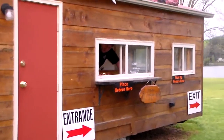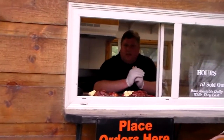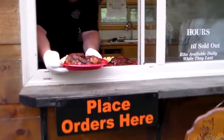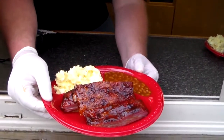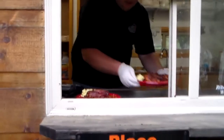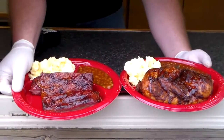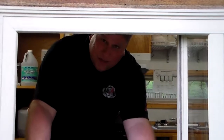We're back here at Brian's Smokehouse BBQ at the concession trailer. We have finished cooking on the Fast Eddie FEC 300, and as you can see we have some really good plates. This is our smoked chicken plate with baked beans and potato salad that we'll be serving at our catering event, and also our rib plate — St. Louis cut ribs, three bones, with baked beans and homemade potato salad. That is the finished product right there, and that's what the Fast Eddie Cook Shack will do for you. Does a great job — the Cook Shack Fast Eddie, the best in the land is the Cook Shack brand. Have a good day, appreciate you.